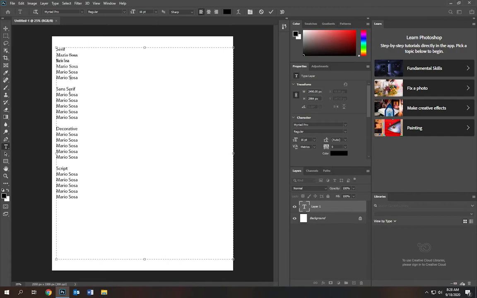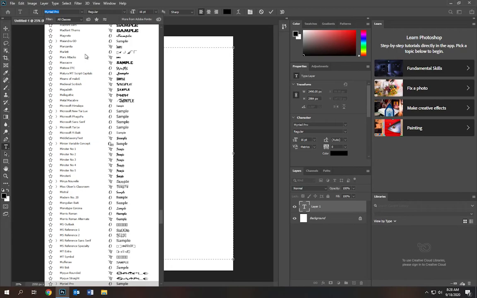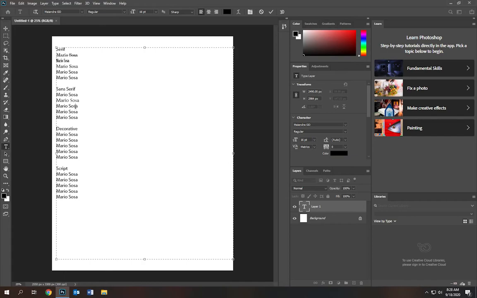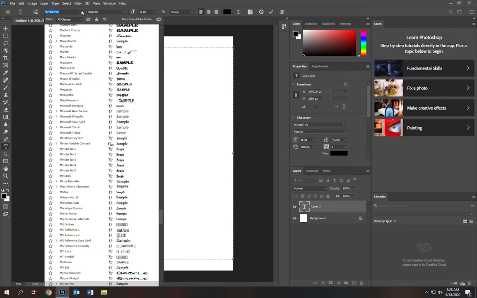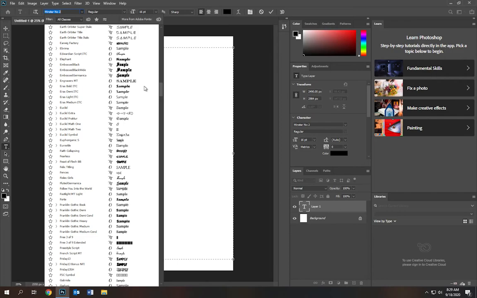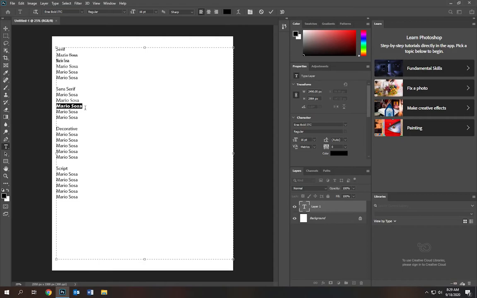Let's go to sans serif. The default font that we opened with is a sans serif, so I'm going to keep that. Let's move on to the second line. Myriad GD is a sans serif because it doesn't have any of the pedestals, so I'm going to keep that. Select my third line of text. Let's go towards the top and see if we can find anything there. Arial Bold ITC, that is a sans serif, so they're all looking very similar. A lot of your fonts will look very similar, but they won't be the same. For example, this is Arial Bold, this is Myriad GD, and this is Myriad Pro.